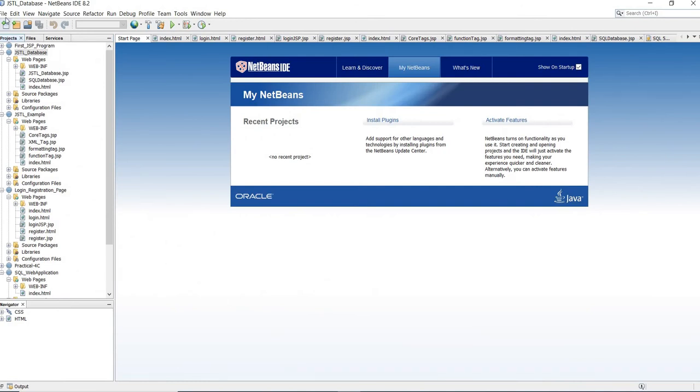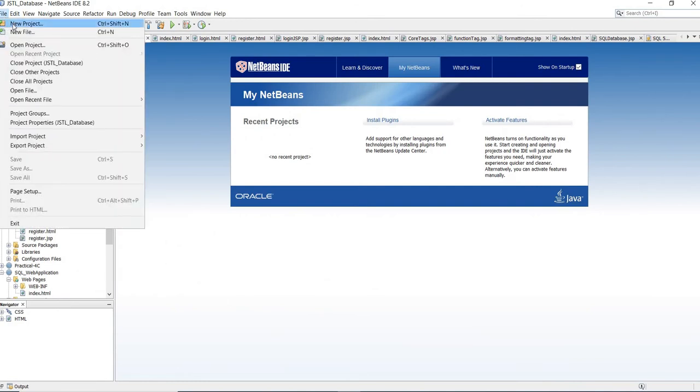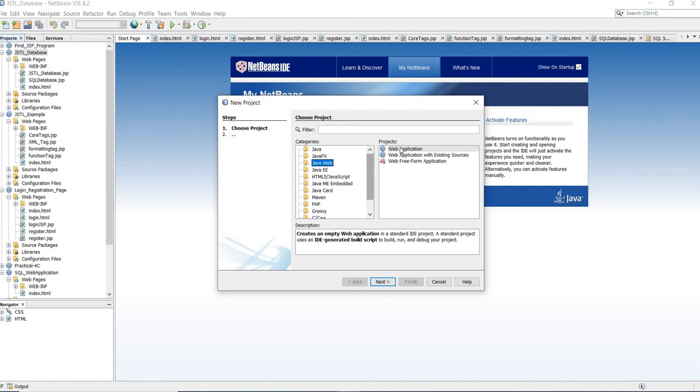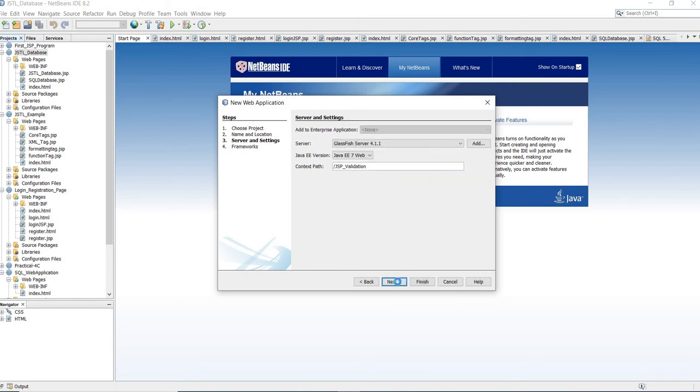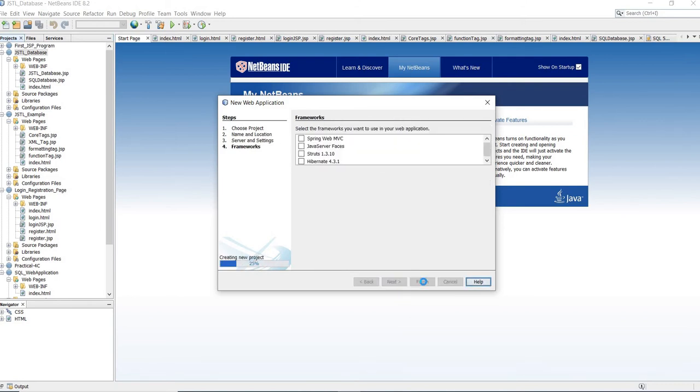We'll go to File, New Project, Java Web Application. We'll give the name of the project JSP Validation. Click on Next button, Next, and Finish.